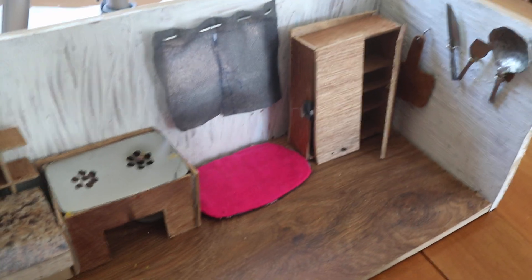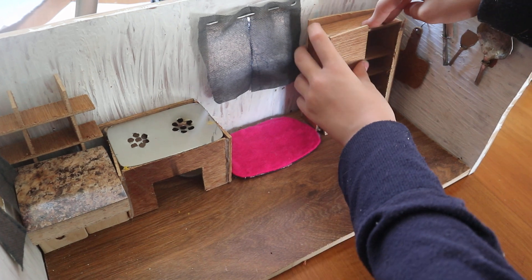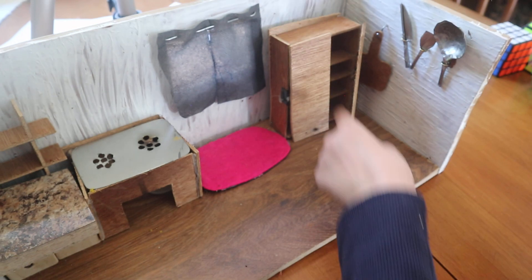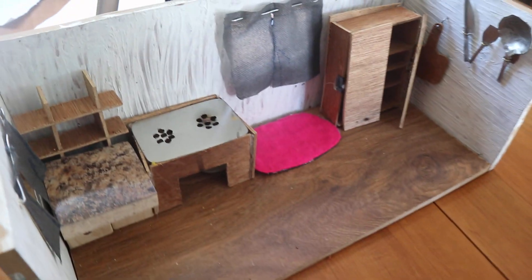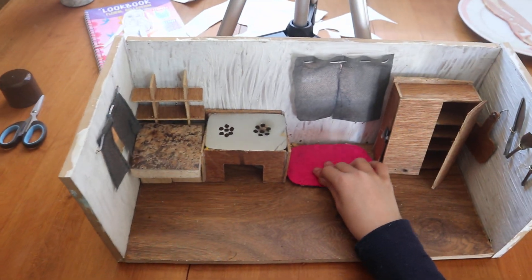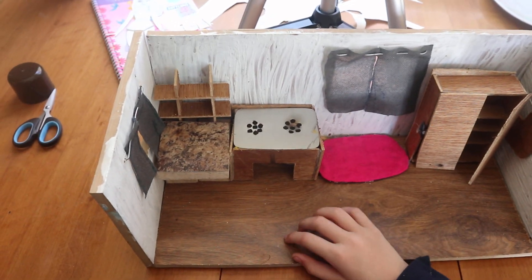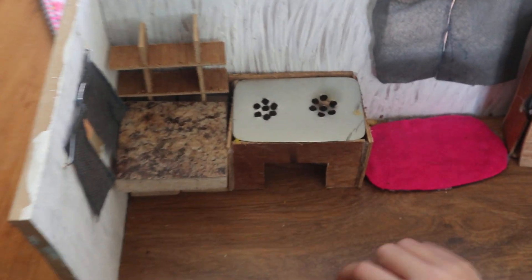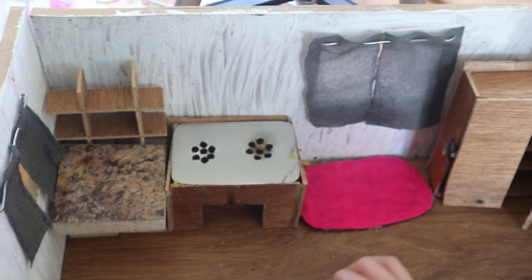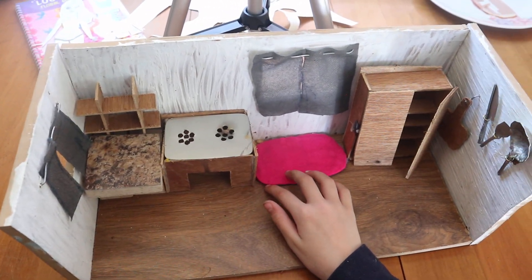Pantry. Yep. And the doors, they open and close and stuff. This one's a little wonky. We got the coffee — it just kind of stays in that. We got the curtains. You could put like stools there and eat at the counter or something. Sit to prep your food. Yep.